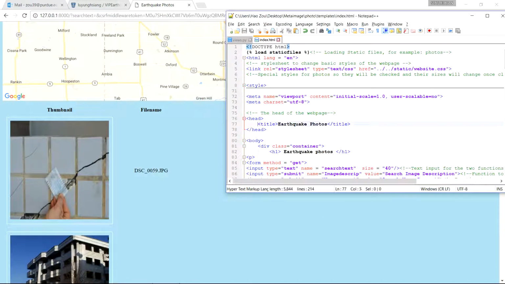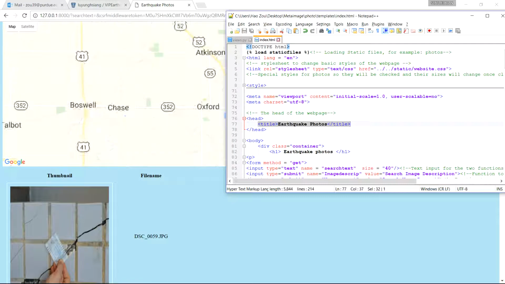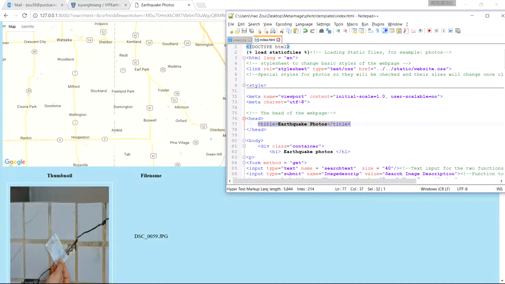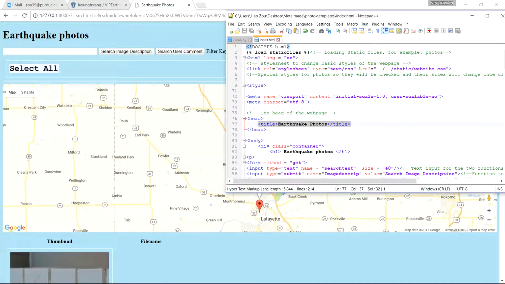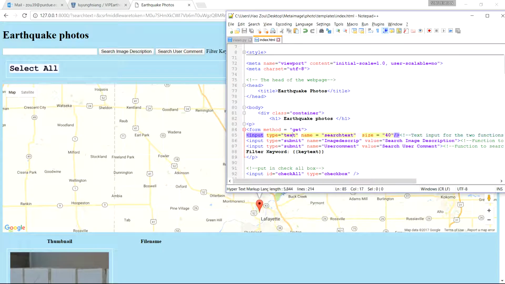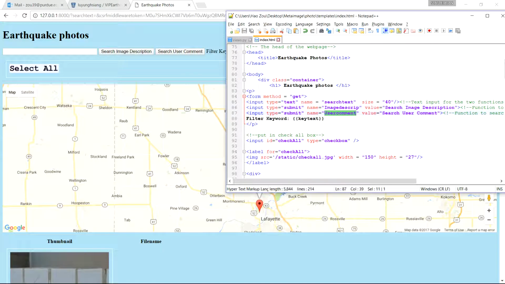And then here we have the title, Earthquake Photos. Just like over here, it's called Earthquake Photos. And then we have the search text box here. We have the submit button for searching the image description or searching for the user comment.